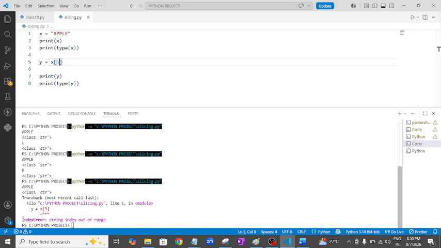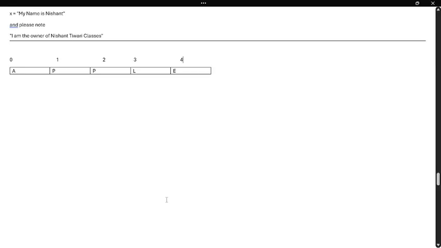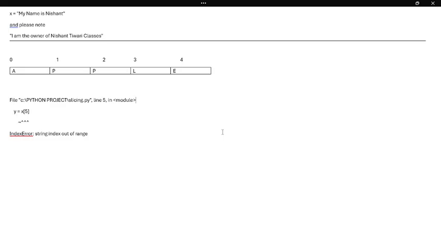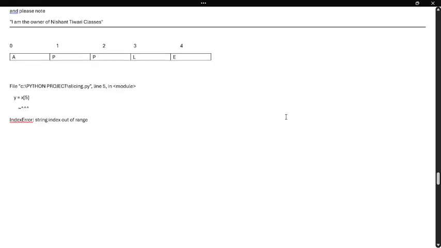Let me put this. This is what I wanted to explain. So how many characters are there? 0, 1, 2, 3, and 4. What is the length of this particular array? This is going to form an array or list, whatever, a collection. Collection means multiple storage; just for understanding now, you should remember the collection is a multiple storage thing.